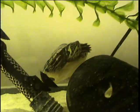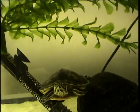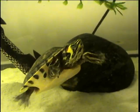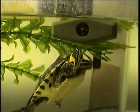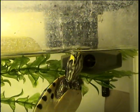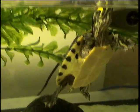I don't know why right now, but here he is. His name is Pierre. I was thinking of either Pierre or Achilles, but oh, he's coming up to say hi. How cute. I was going to say his name was Achilles, because that's pretty damn epic. Excuse my language, but it was a pretty cool name. He's trying to go up for air. There we go. I like watching him do that. It's just so cool. He just floats here for a while, and he breathes, and then he goes back down.